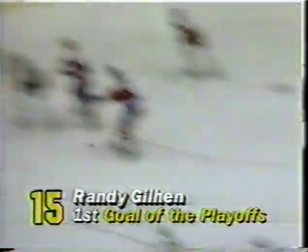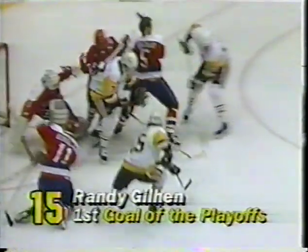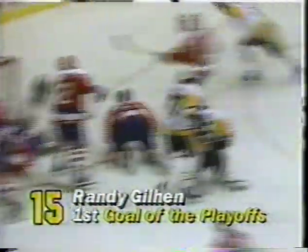Gillen inserted into the lineup tonight. Recchi shot it. It hit something in front of Liut. Mario had to get out of the way. He was on the ice. He didn't want to get hit with a shot, so he stepped aside. And Gillen jumped on a loose puck and put it in. Randy Gillen. So Randy Gillen joined the parade. They pulled Peter Angelo, and they made it 6-6 now.